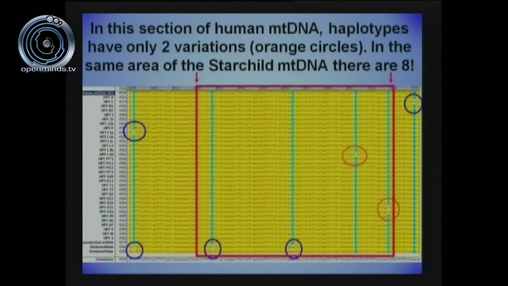But we wanted to make points, and the point we want to make is that what you are looking at right here, but the big one, covers over here. So where you have 8 variations with the Starchild, you only have 2 here. This one, this haplogroup, and this haplogroup. But with the Starchild, you have 8. Again, not human. Not human. It means its mother wasn't human. It is a pure D alien.